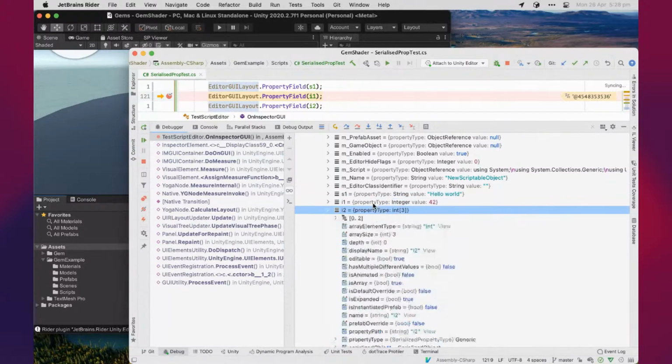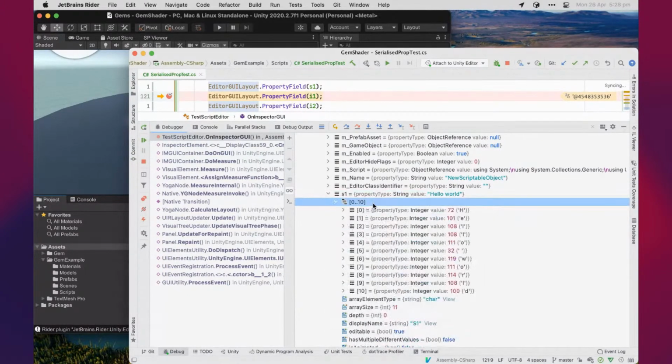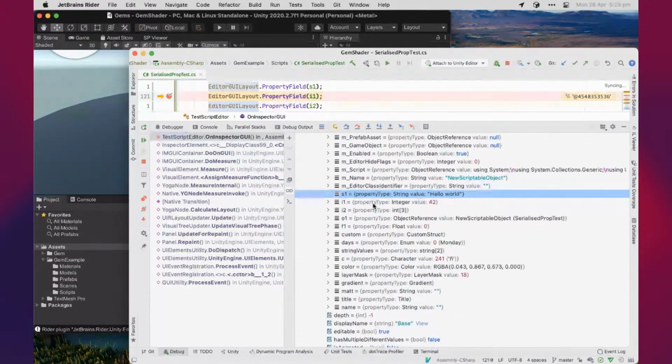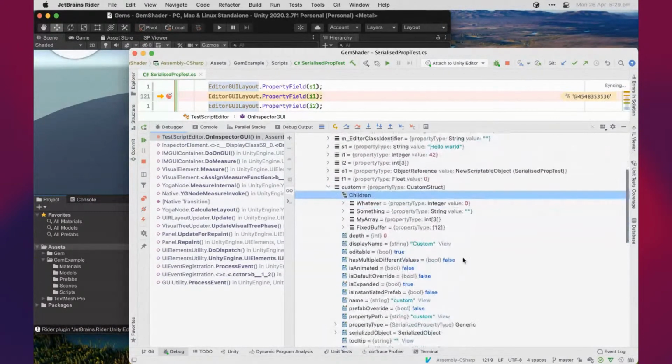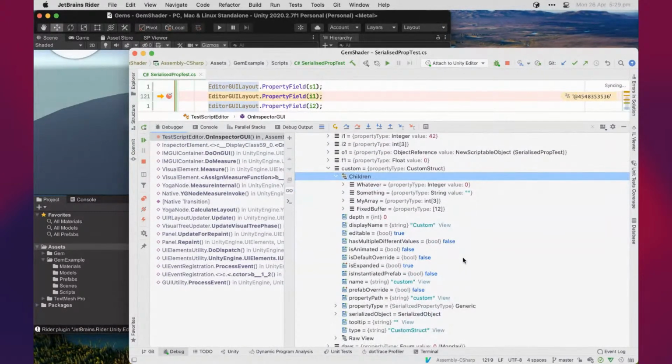If we've got an array, we show the array elements. And if we've got a string, you can actually see that it's an array of characters. Also, if we've got a custom object, such as a custom structure, then we get to see the fields and properties that are part of that serialized view. So it makes it a little bit easier to work with serialized properties, because you get to view it in a much more natural way, see the children, see the shape of the stream, and work with it like that.